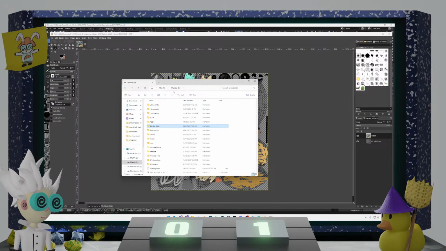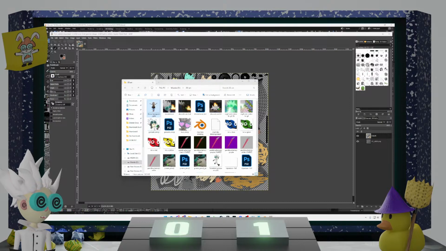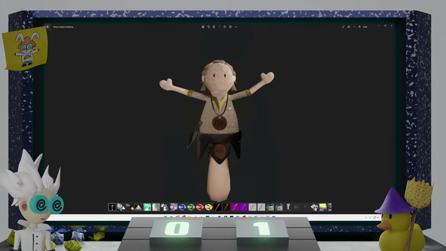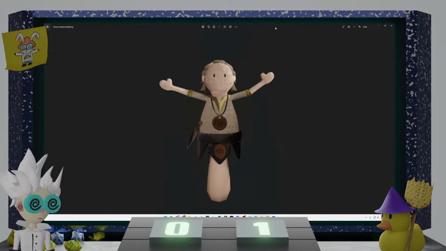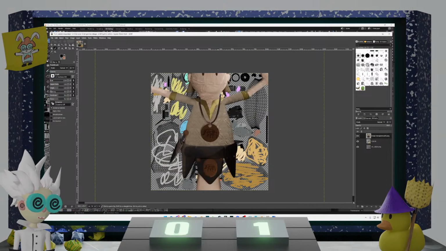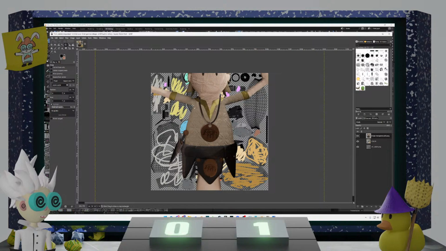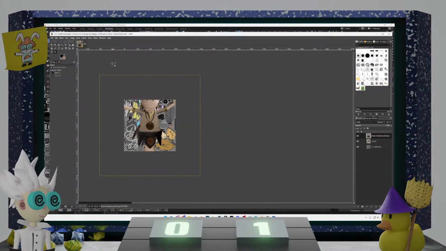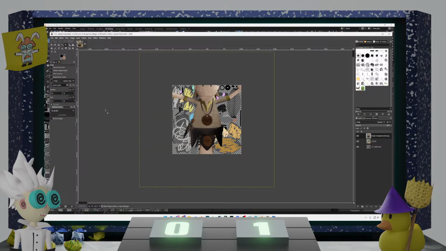Under 2D. This one. Like I made this one, my second VTuber. I got this. I don't know how to use this. Crop, select.